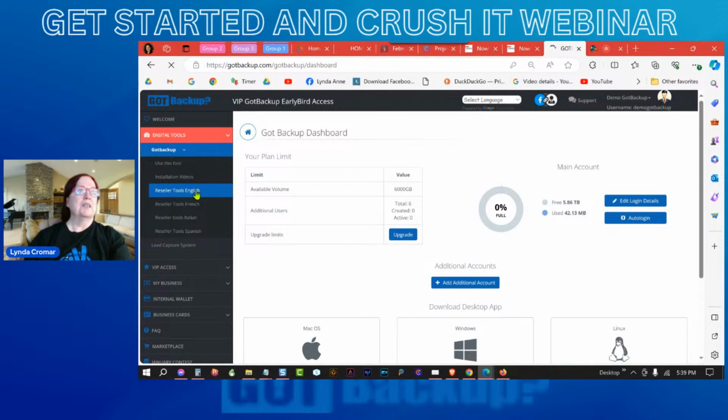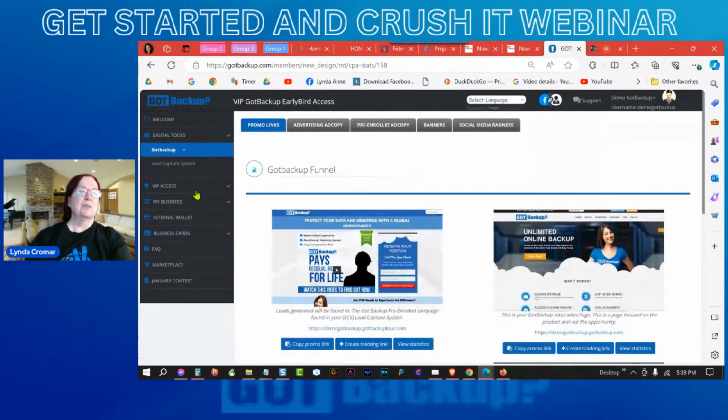So I'm going to click on the English Reseller Tools tab. This is where you would find your actual link. It is always right underneath each of these big icon pictures, and you can also copy. Another thing that's pretty cool is if you want to know how to get to the tracking or the statistics, that's all underneath each of these icons.